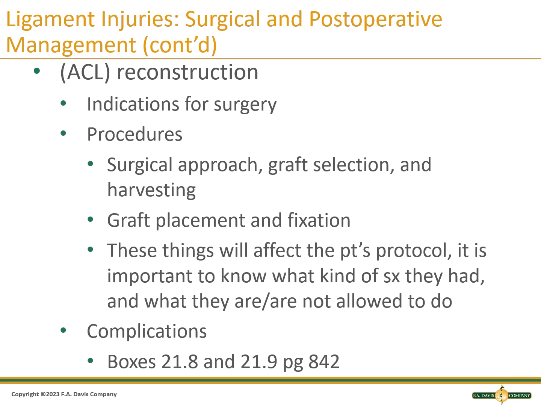There are different approaches that they can do regarding where the graft has come from in the harvesting, and so where the graft is taken from and where it has been fixed is going to indicate what the patient can and cannot do. These are going to impact the patient's protocol, so it's important for you as the clinician to understand what type of ACL surgery the patient had so that you know that you're checking the protocol for the appropriate things. Complications that can happen with ACL injuries are outlined on page 842 in boxes 21.8 and 21.9.